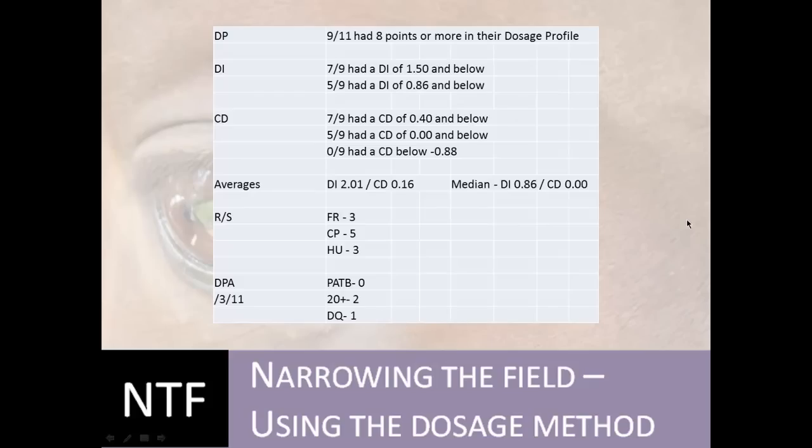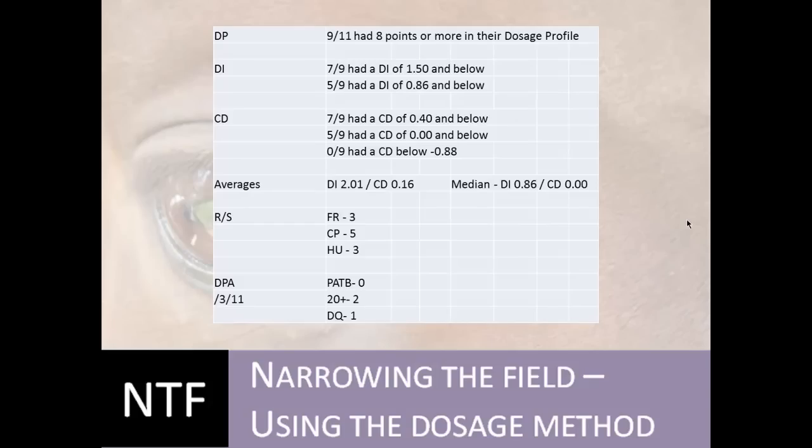Now once I've sourced these dosage ratings, I need to get the trends together. So first stop is really getting the averages and the median ratings together. These figures give us a solid indication of the type of horse we're looking for in this race. Median is important because average can be a bit misleading at times. The stats are skewed by somebody whose rating is quite high or low, outside the normal range. So if we get the median, we'll get a really solid look at what we need to win this race.